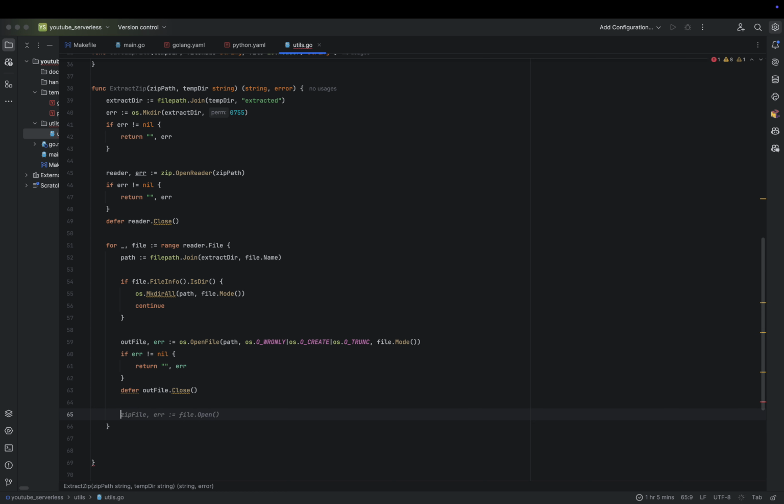As you continue, zipFile.Open. If there's an error, return an empty string, and then we defer the zip.Close.